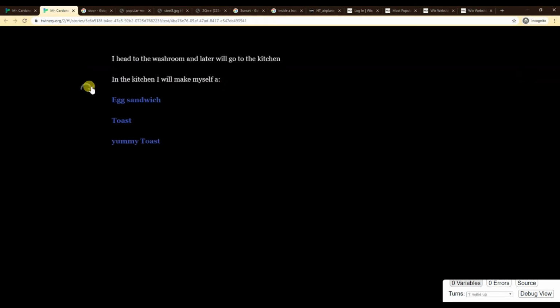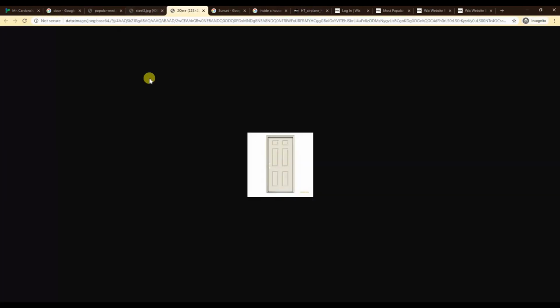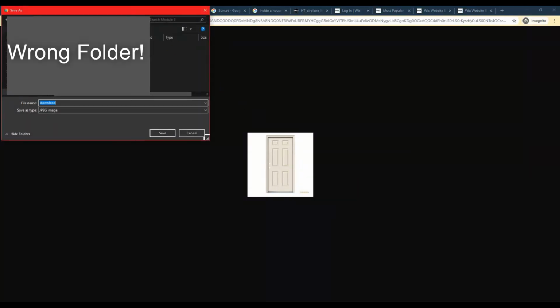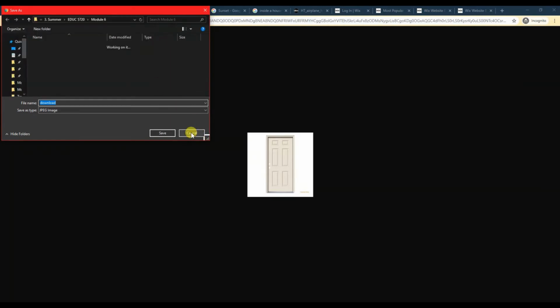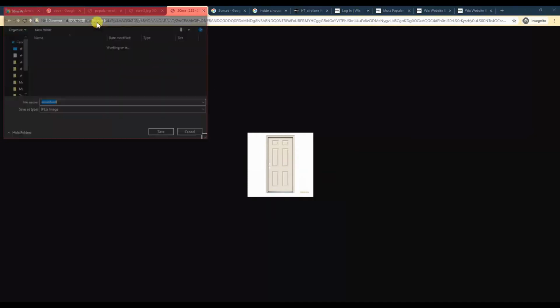So that way, if you ever have any issues with really long URLs like this picture, all you have to do is save it to images. So save image as. I will go to where I need to. So in this case, I'll find my folder where the pictures are located and save it there. Once I save the image, let me do that quickly here. So save. Let me find where the folder is.